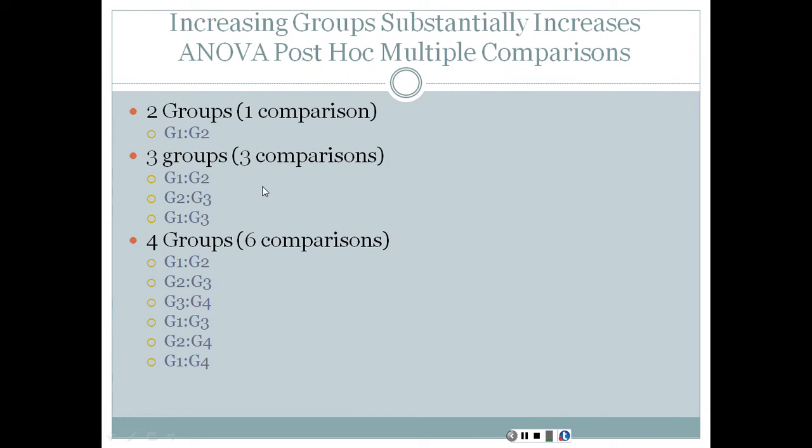However, with 3 groups, like what we just looked at, we would have 3 comparisons: group 1 and 2, group 2 and 3, and then group 1 and 3. With 4 groups, we would have 6 comparisons, and so on and so forth. So again, the number of multiple comparisons increases substantially.